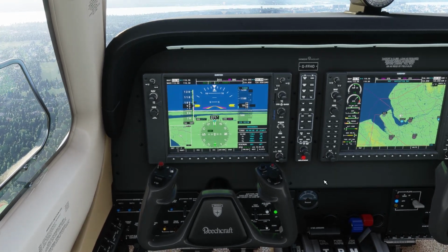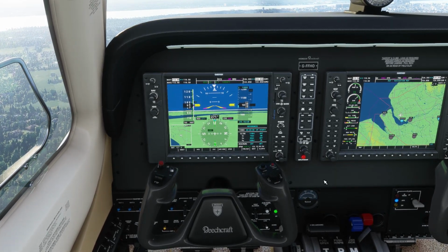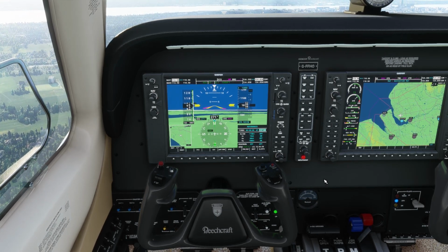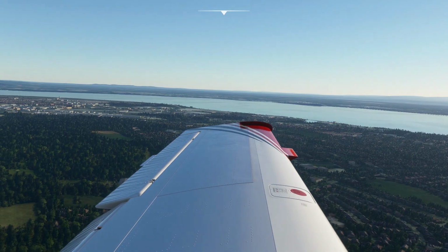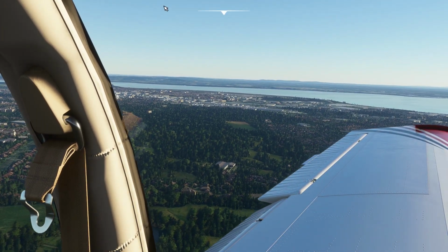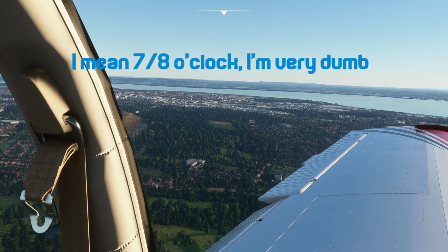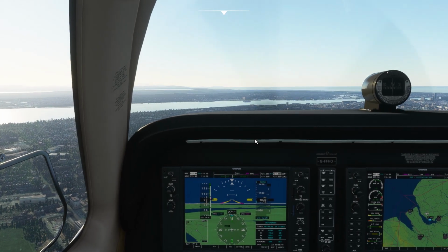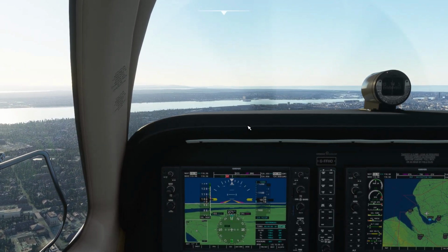Okay, so I'm going to just give us about 20 inches of manifold pressure, 19-20 inches, something to give us around about 100 knots. I'm looking for the runway threshold to be round about in the 10 o'clock position over my left-hand shoulder, or our virtual pilot's left-hand shoulder. Of course, I'm going to turn the autopilot off now and fly by hand.